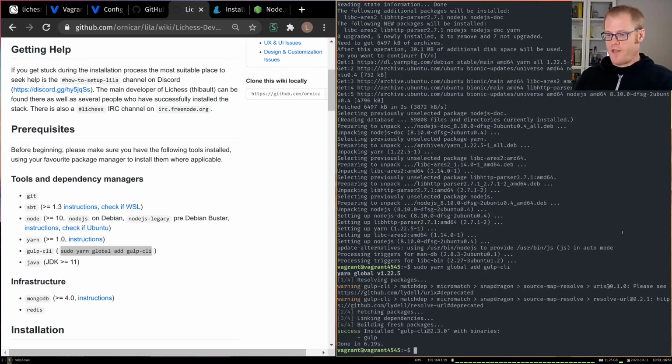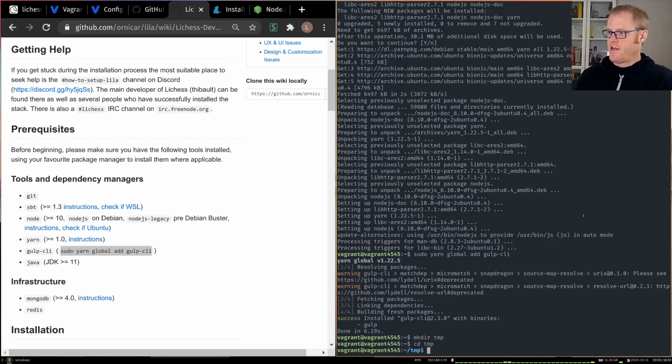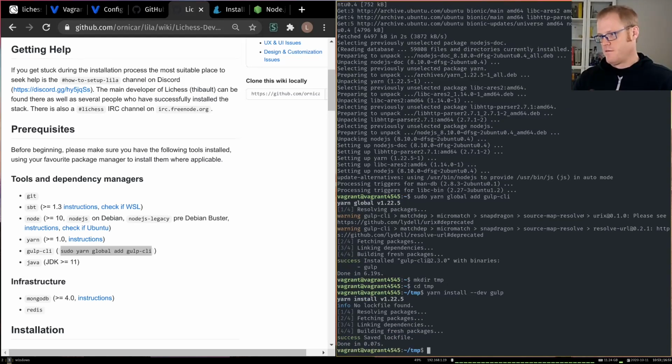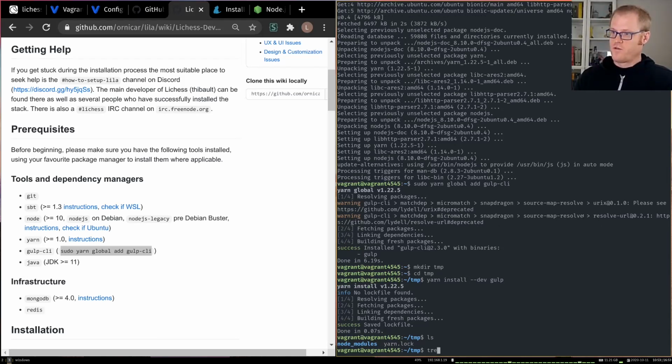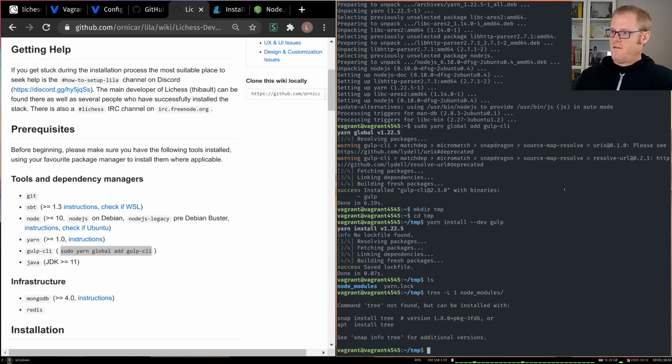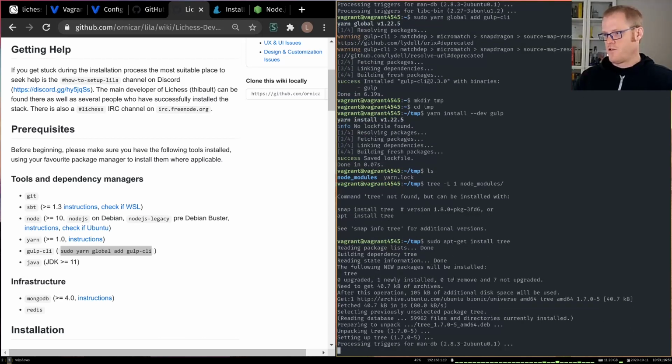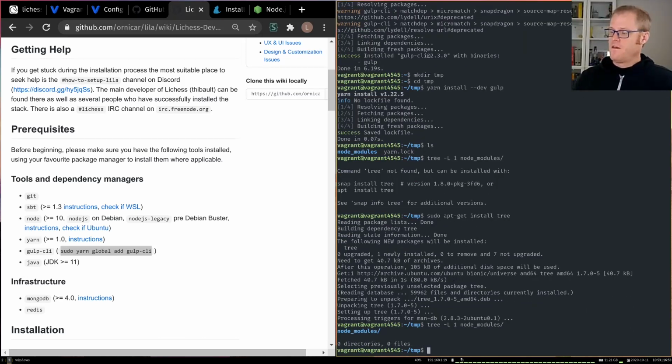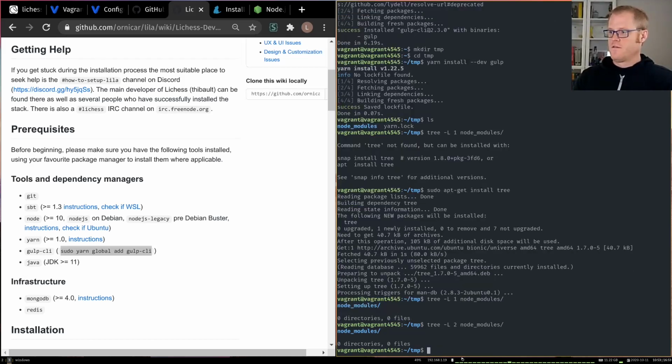It is a virtual env-like behavior, yes. That is exactly the way Node isolates. So in Node, if I make a directory here, temp, and I go in temp, and I say yarn install dev gulp, what it actually does is it makes a node modules directory here. I like the tree command for showing directory structure, so we'll use that. So this node modules is a directory which will have all of the dependencies properly. In this particular case, I think gulp was already installed globally, so let's try installing something else. Yarn install dev, what's another one? Slack web.